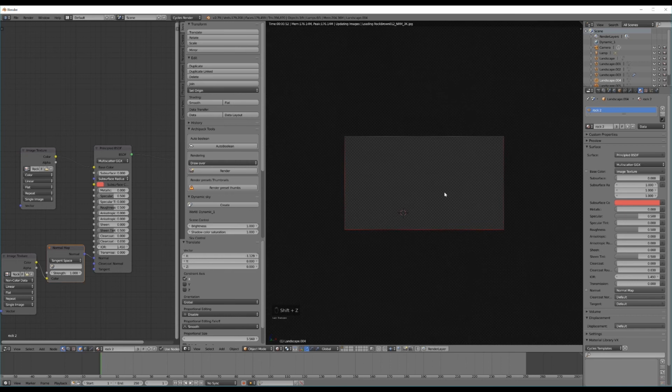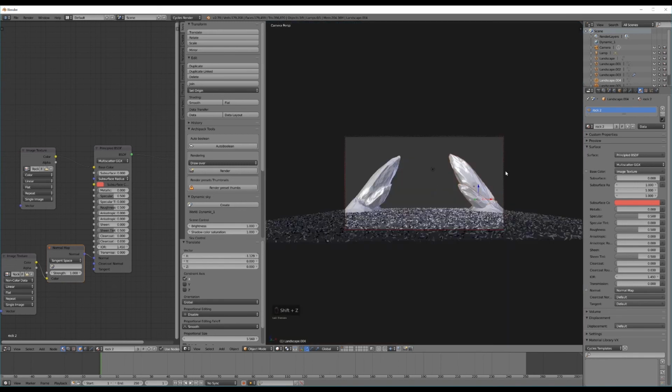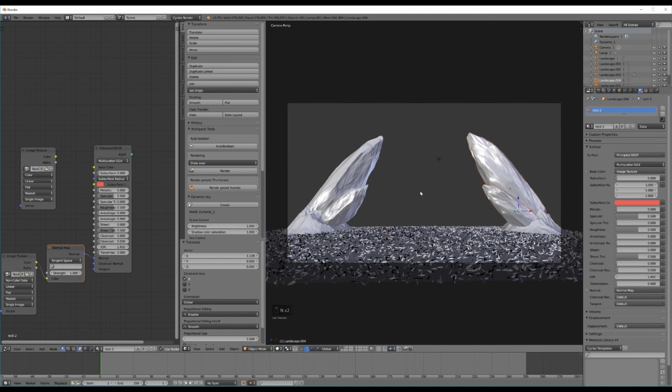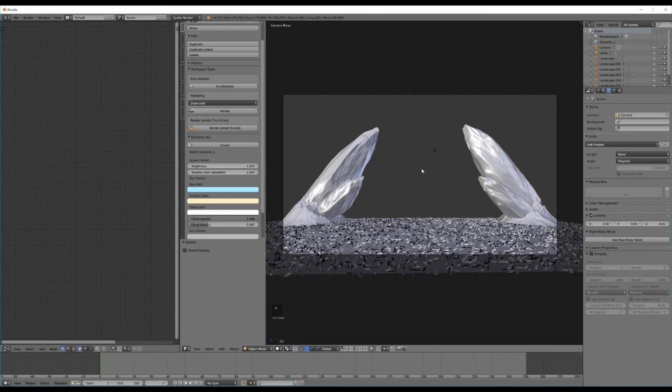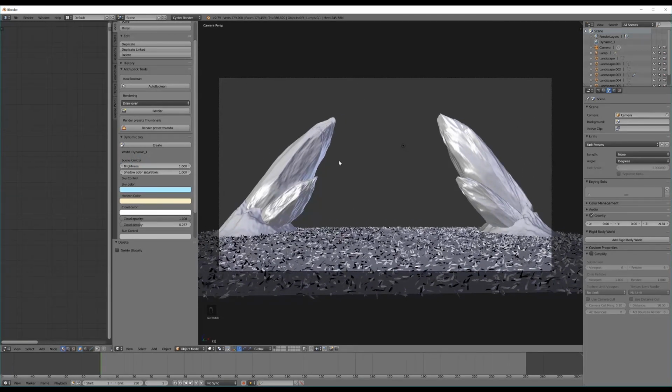And now hit Shift Z to render. And our scene is starting to take shape. And that's looking pretty cool. Might just zoom in my camera a bit. And if you want to see any of the things I'm doing, I've got the screencast keys enabled so you can see. So basically what I'm going to do is I'll provide a link to a cool little image that you can use to give our background some cool kind of sci-fi feel.